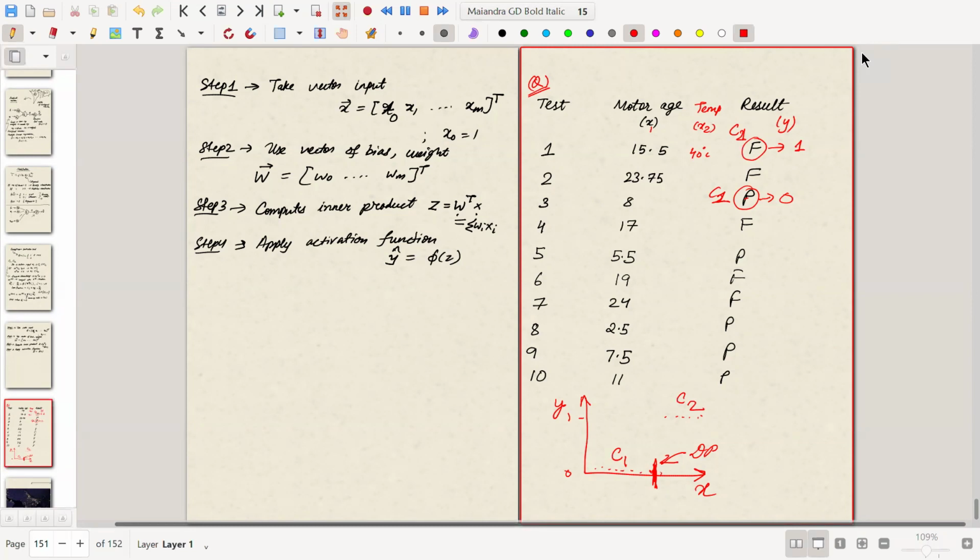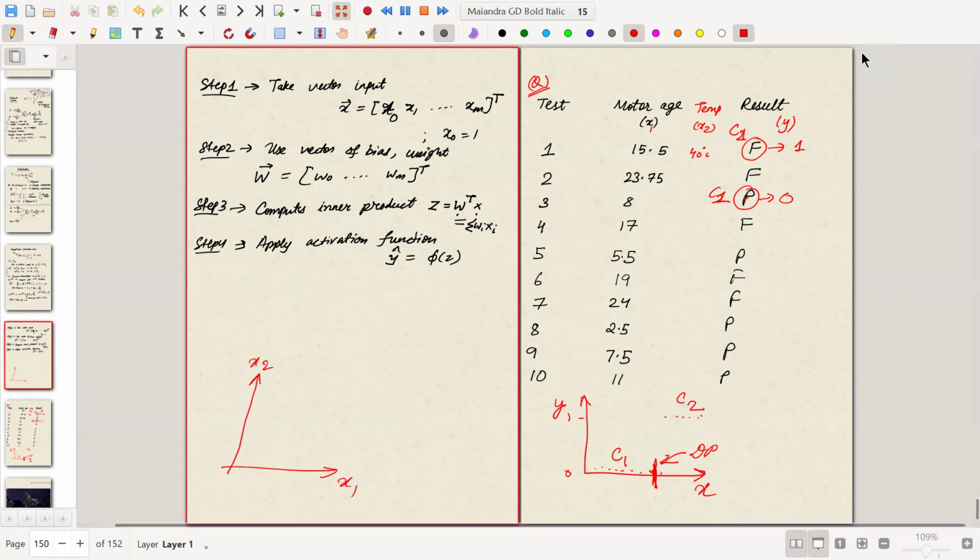So y is now depending on x1 and x2. In that case, if you plot between x1 and x2, some of the data will lie in one region, some of the data will lie in another region. Then say maybe this curve is your decision boundary. And the decision boundary is not unique. You can have infinitely many decision boundaries. This can also be a decision boundary, this can also be. The closer you come, the more danger it gets. I told you about the buffer in the class.